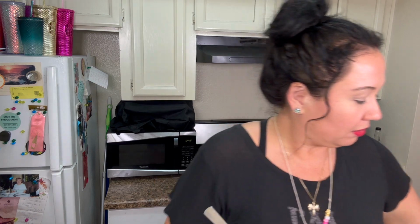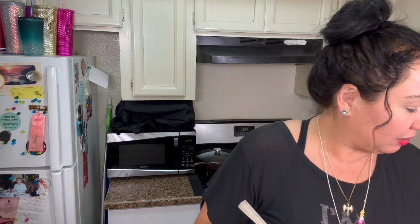And then again, because I am all about presentation, okay, we're going to, yes. Look at that. Oh my goodness. Look at that gorgeous peach sorbet. Look at it. Anyways. Really good.